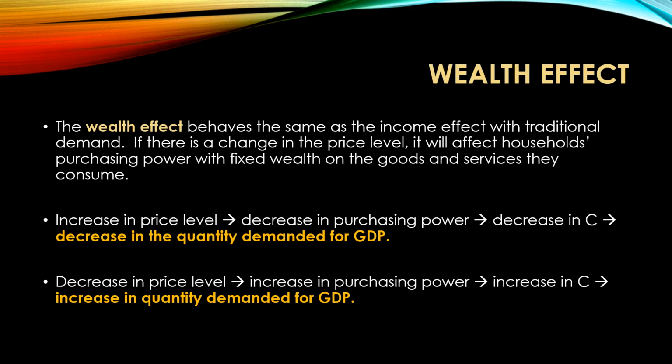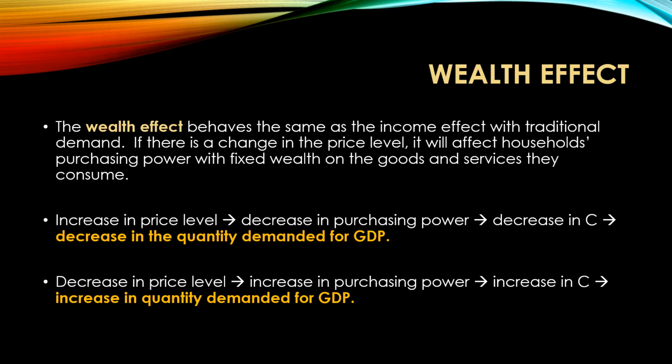So diving into a little bit more detail, the wealth effect is going to distinctly affect consumption because it is affecting the household's purchasing power. So if you increase the price level, so again, this is all of the goods in the economy that a typical consumer would purchase, that's going to decrease the overall purchasing power with that constant level of wealth, which is going to decrease the quantity demanded for consumption goods, which is going to decrease the overall quantity demanded for GDP, since consumption is a component of GDP.